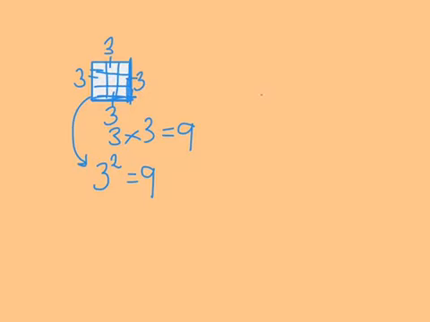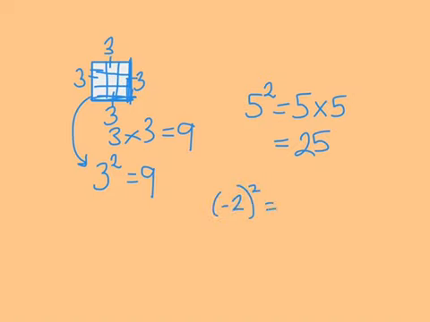So let's say if I had 5 squared, that means 5 times 5, 25. I think you're pretty confident on those ones. Little note, if it's a negative, like -2 squared, that means -2 multiplied by -2. Okay, well we've got 2 hands here, one here, 2 negative signs. They're handshaking. If I had another one, they wouldn't have anyone to handshake with, so the answer is just +4. Okay, so that's squared. Now let's look at cubed.